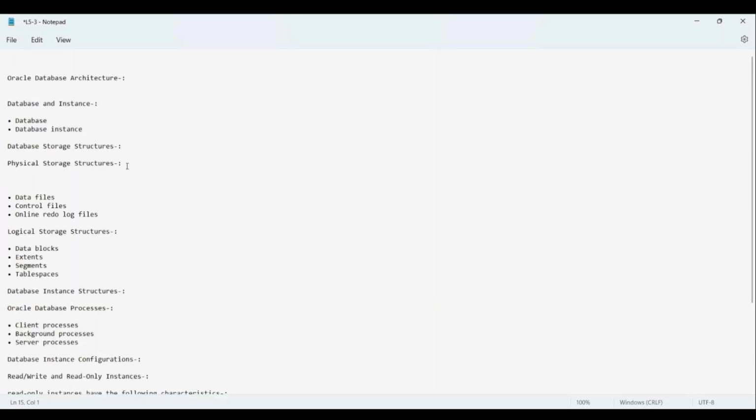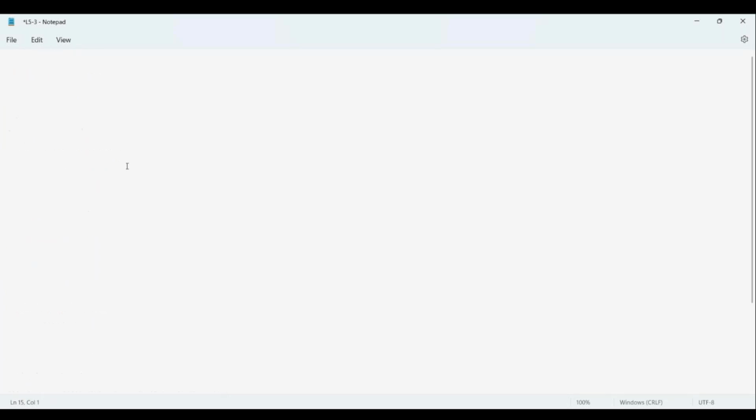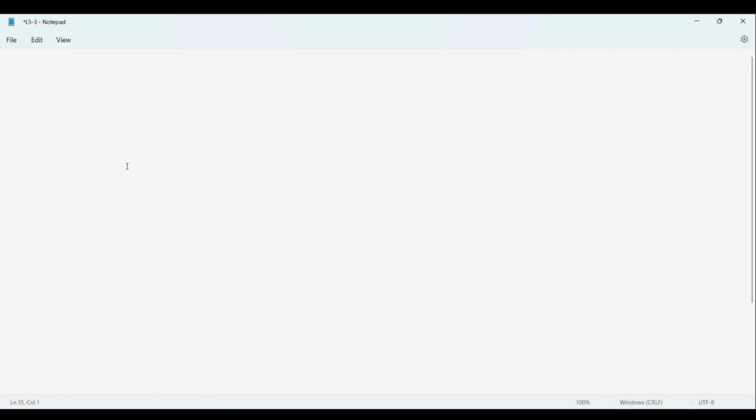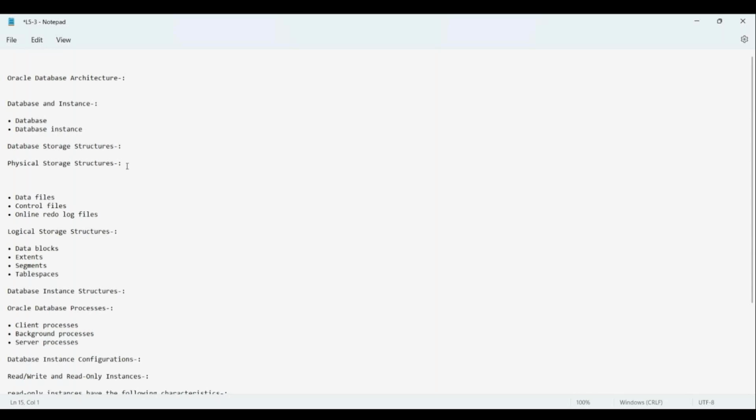And control files. Every Oracle database has a control file, and the control file contains metadata specifying the physical structure of the database, including the database name and the location of the database files and online redo log files. And the control file has two sections. One section stores the database information, and one section stores the backup and recovery information when you do backup and recovery through RMAN. Okay.